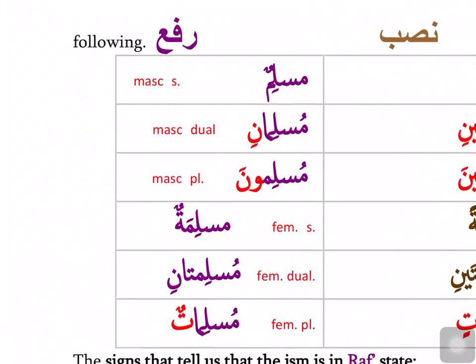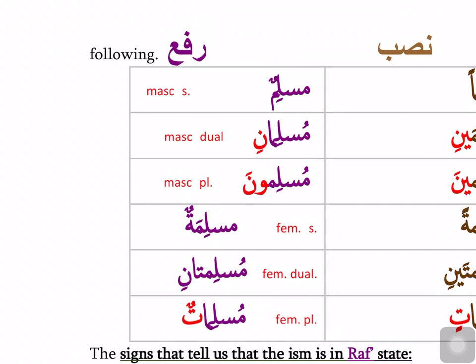The column on the left here, all these purple ones, they are showing the hala raf. The word is Muslim in the singular, dual, plural form masculine, single, dual, plural form feminine. Muslimun, Muslimani, Muslimuna, Muslimatun, Muslimatani, Muslimatun. You see that the endings that we already studied when we were studying adad are going to help us now, inshallah. Ani, una, atun endings are all uniforms for the hala raf.